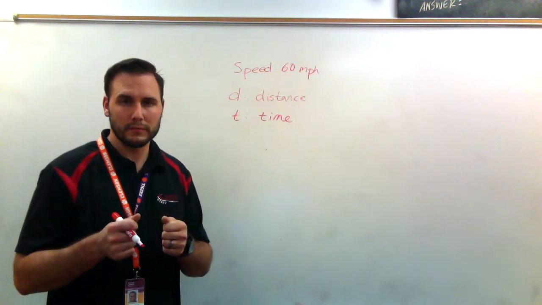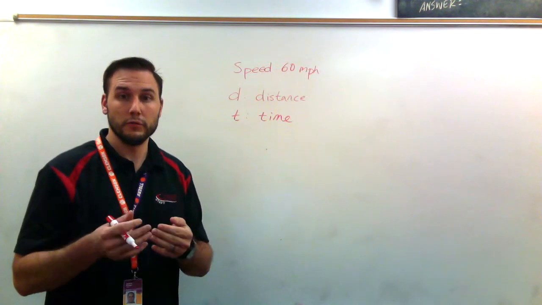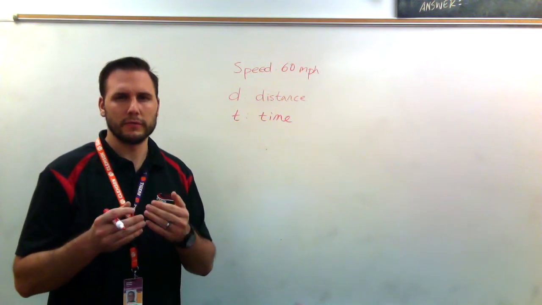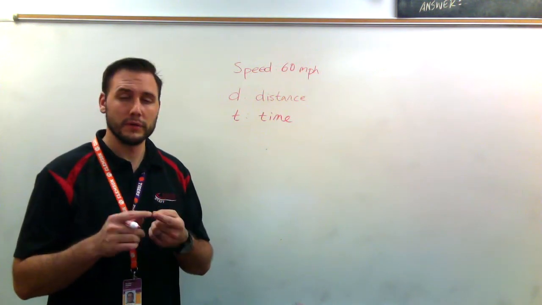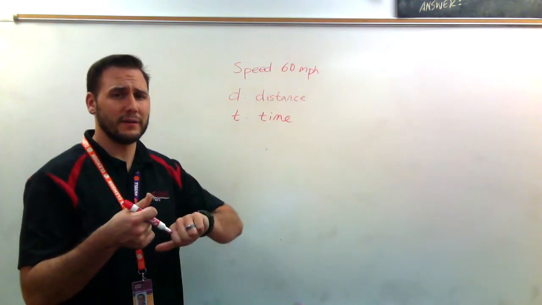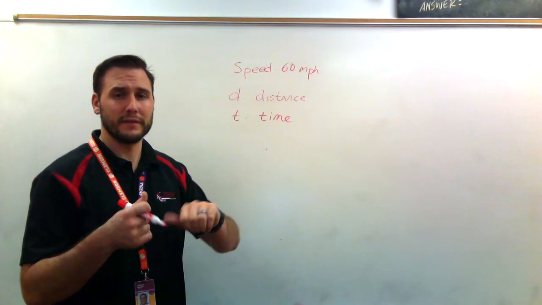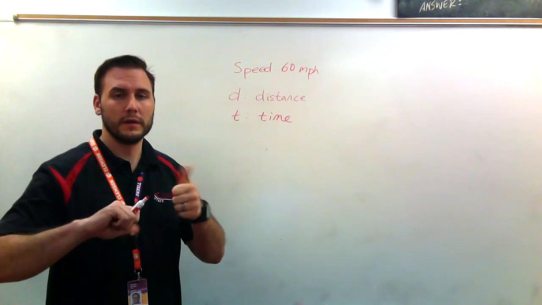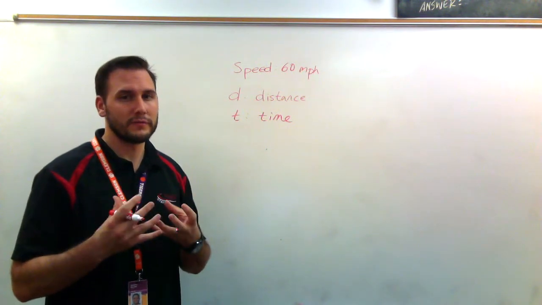This particular problem is just trying to show you that you don't assume something is inverse variation right off the bat. You've got to think about a problem. Inverse variation would be such that the distance would increase as the time decreased, or vice versa. As the time increased, the distance would decrease. So this is actually an example of direct variation.